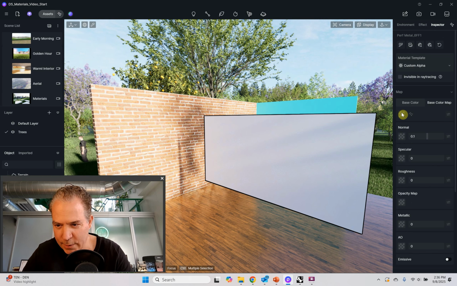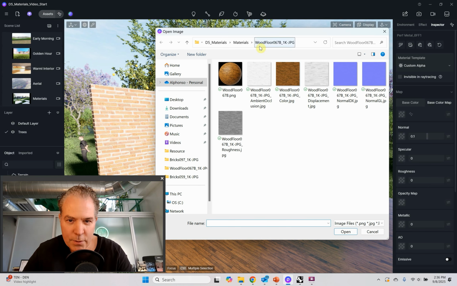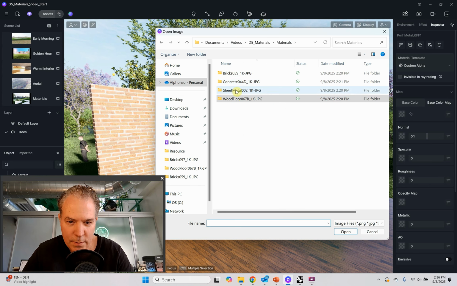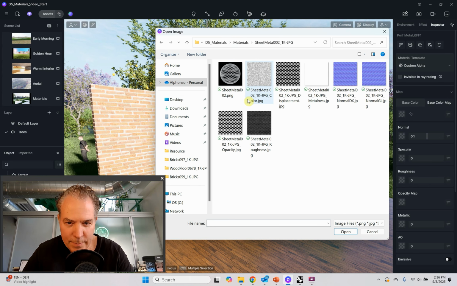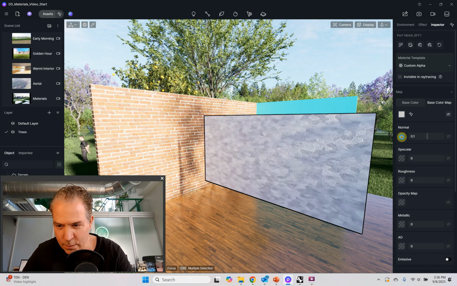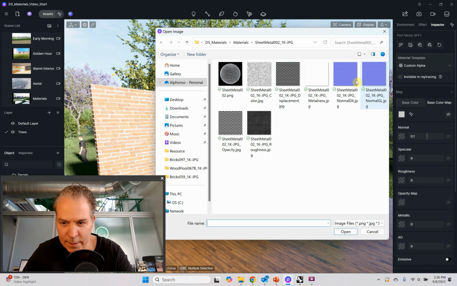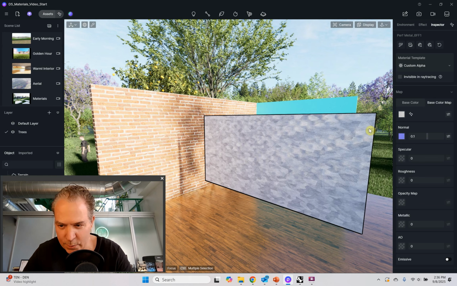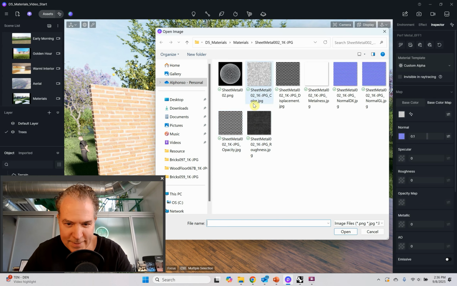So let's go to base color map. Let's go to our perforated metal. Here's our color. Let's go to the normal. Again, decide which ones you want to use. Let's go to roughness. I love that beep every time. All right, let's go to roughness.